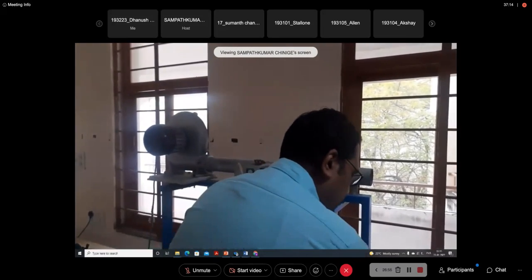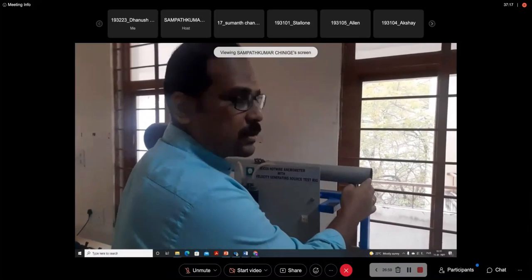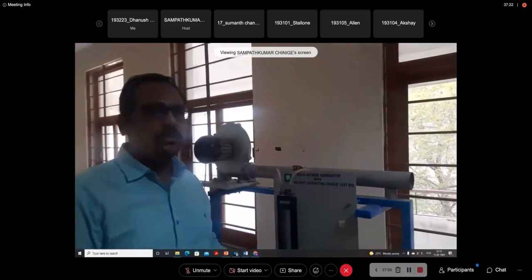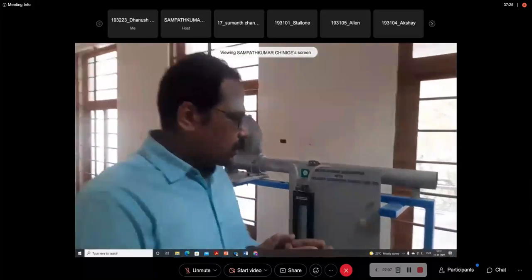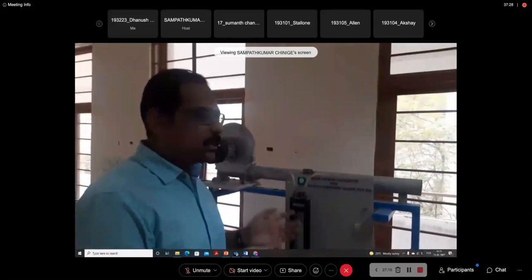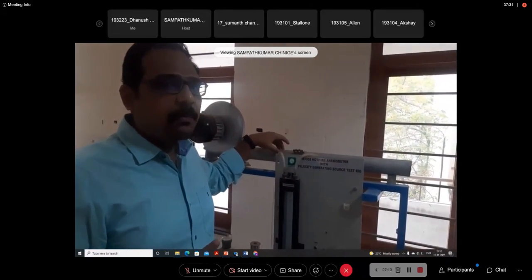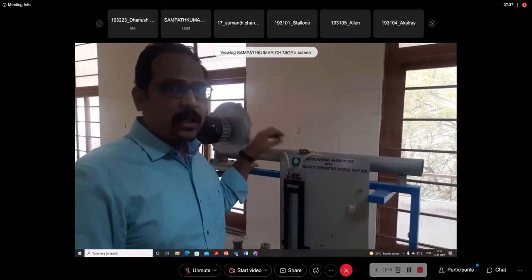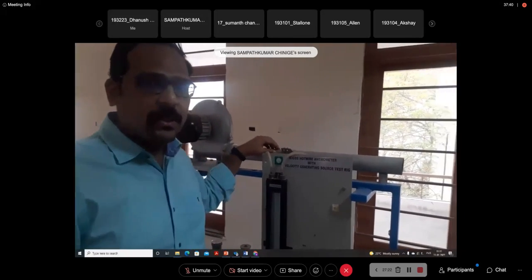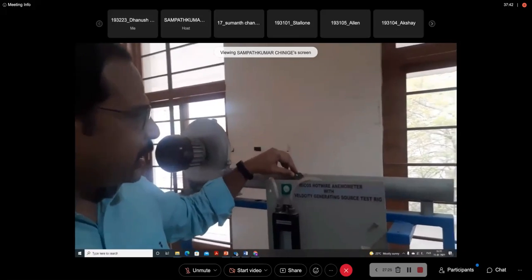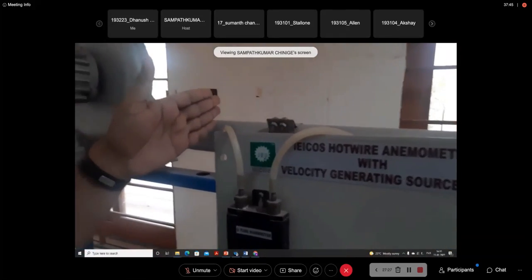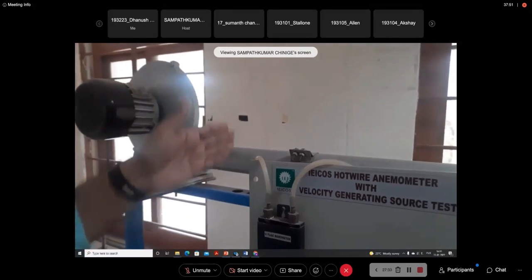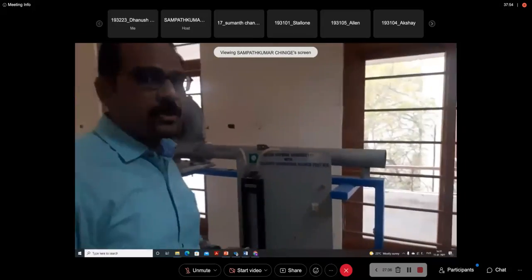Since we are keeping it touching the surface, you can say that whatever the velocity inside the tube, we are measuring it almost accurately using the vane type anemometer. So in order to calibrate that, what we want is the actual velocity which is happening within the channel. Okay. So one assumption we are taking here is that the flow is in a turbulent mode. So therefore the velocity is almost a flat profile. Okay. So even if you take the velocity at the central portion, we are saying that is almost equal to the average velocity.